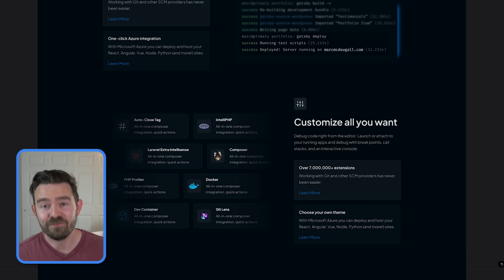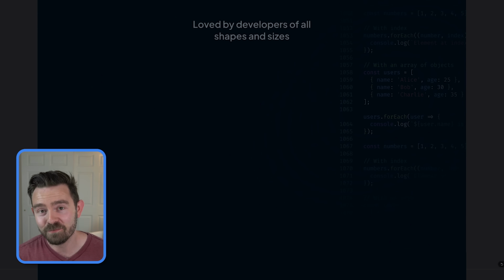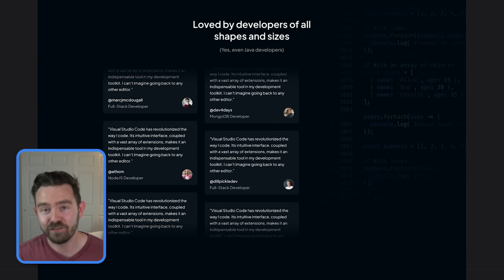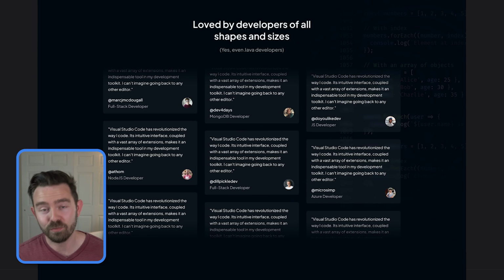Finally, we're missing something very important here, and longtime Demystifying Design viewers, you know exactly what I'm gonna say. And it's social proof. Even the titan that is Microsoft needs to showcase that other developers use this and they love it. So we'll just have a whole bunch of testimonial components here that are basically just snippets from Twitter from other notable developers in the community. Now it's important that we use lots of testimonials here because this is a B2C product. It's a code editor that developers use as opposed to long form testimonials and case studies, which is more appropriate for like a B2B environment where you're selling like enterprise software.